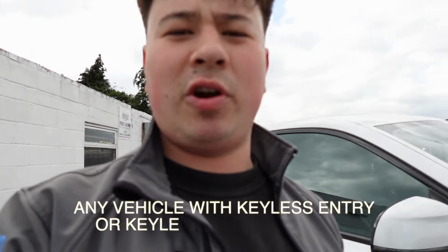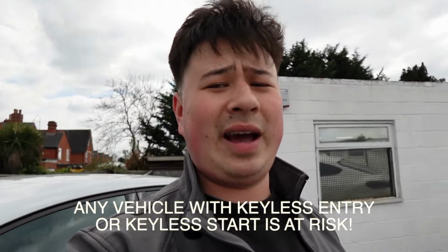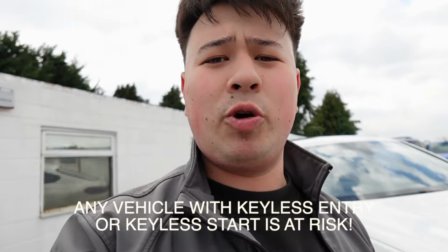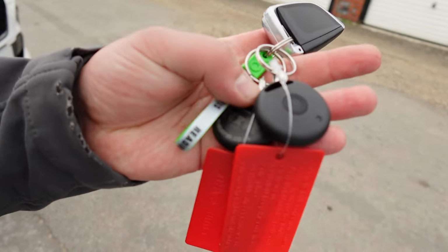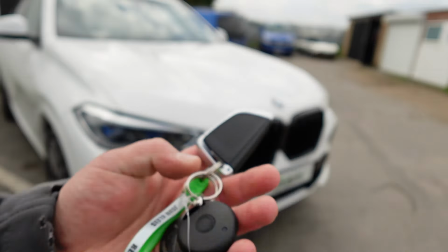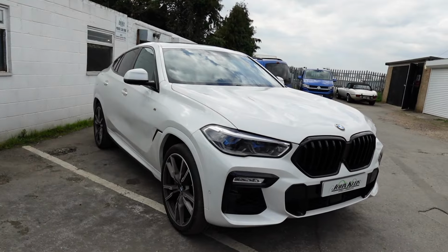Lots of vehicles just like this BMW, whether it be Range Rovers or Mercedes, are getting stolen every single day through relay attack theft, and this method will protect it. That is because without these tags being present, the deadlock means that it will not start, and that's because we have done what's called an immobilisation cut. What I'll do now is give you a quick demonstration of me hopping into the vehicle and starting it, and then I'll run a video of what happens when the tags are not here and you attempt to start it.